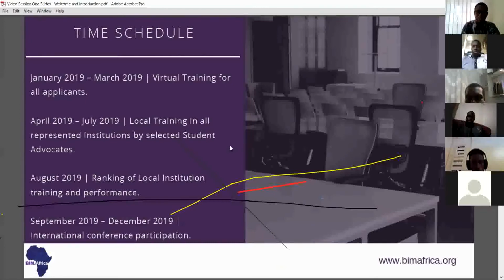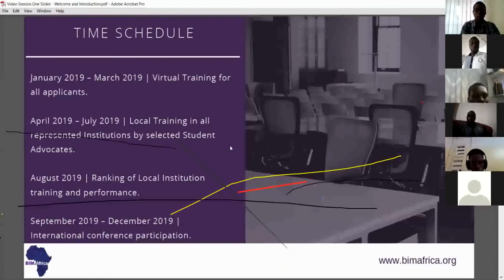I would particularly advise that at this stage, don't be software centric. Try and understand the whole process, because you are advocates, you are change makers, and we are looking at a situation where you can be BIM managers in the future. As a BIM manager, you are not software or discipline centric. You need to be able to understand the entire process of how the technology works. So our advice is that, even though you may be restricted to your discipline, you try and go through the entire training to understand how all the software works.